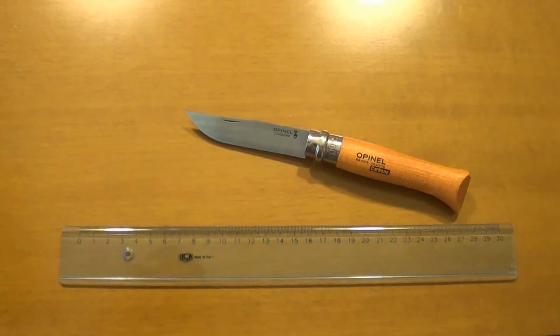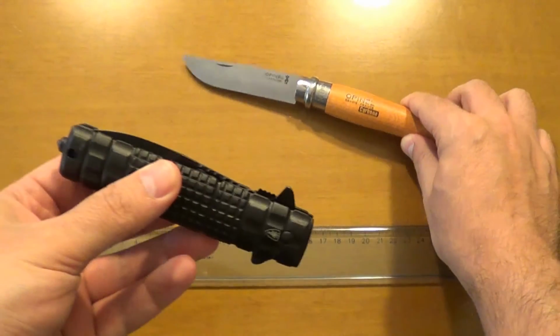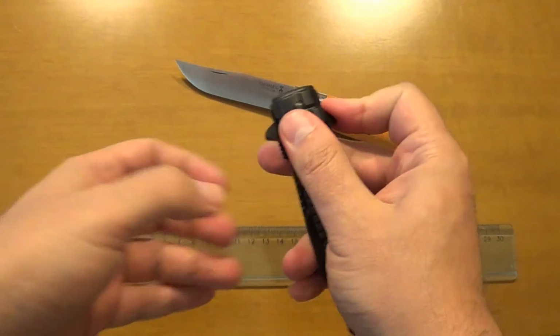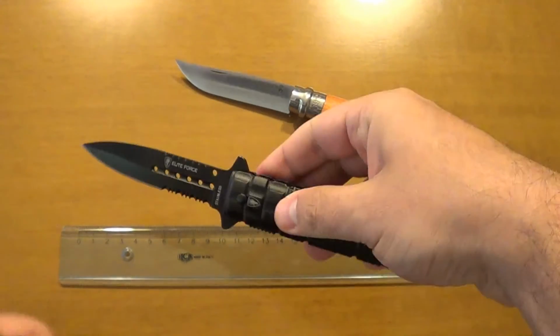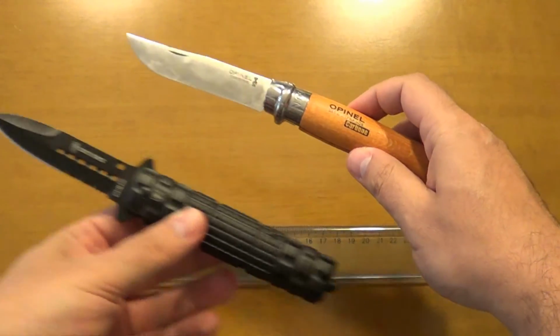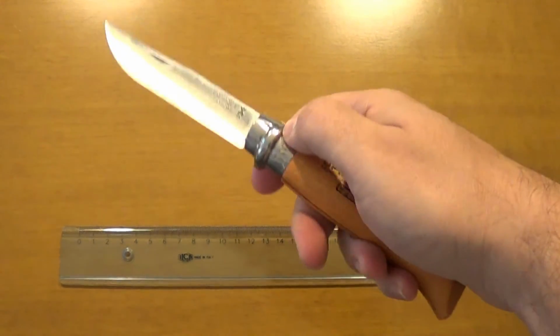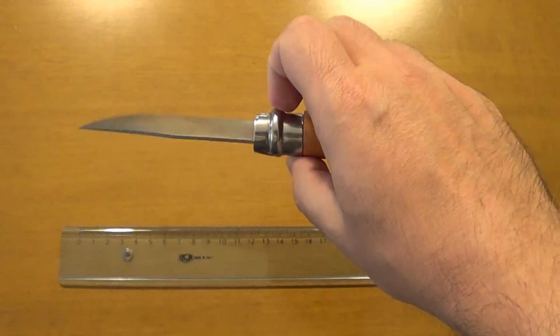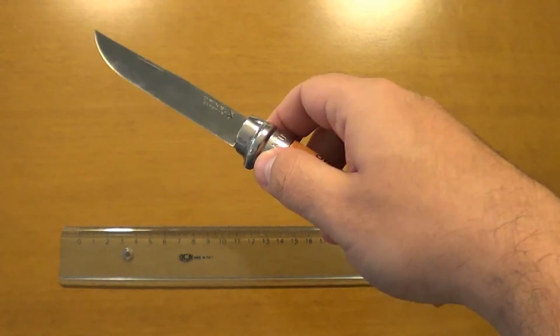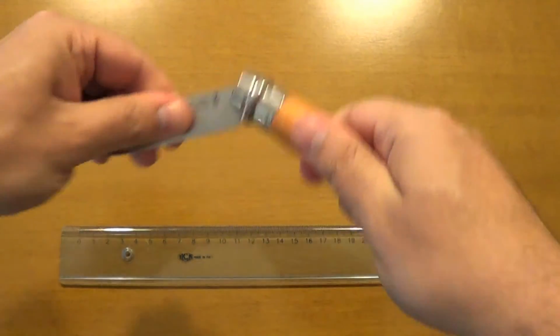As you see, it's not a tactical looking knife like this one, which I'm going to review later on, which looks a bit threatening. This doesn't look threatening, but as I showed you before, the fact that it has some size to it means it probably is not a good idea to carry it in your pocket, but carry it in some bag so that everyone else does not see this knife.